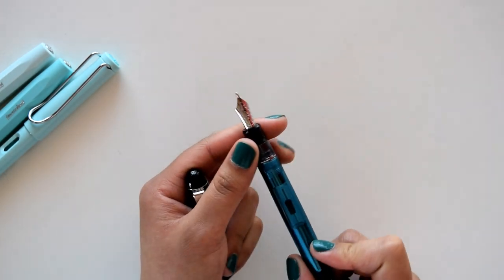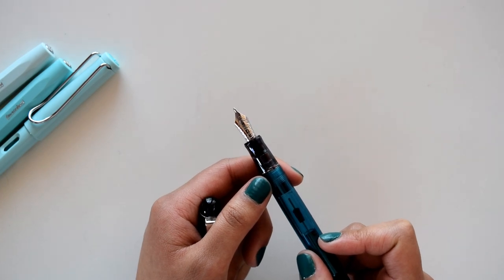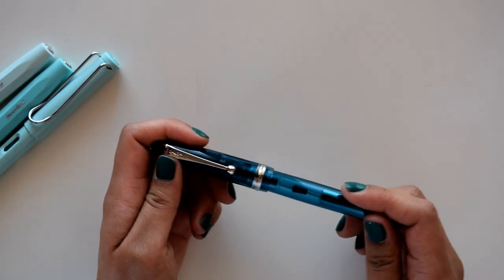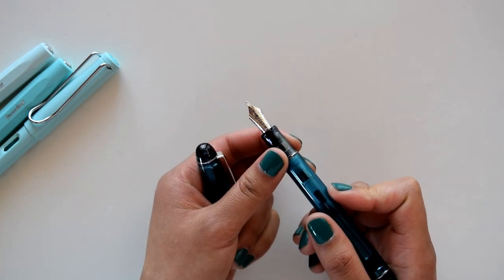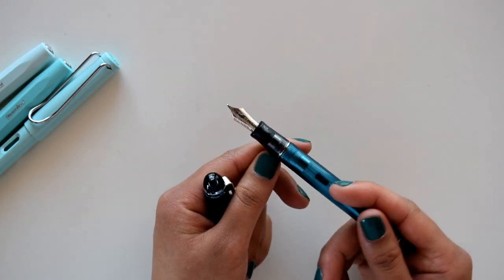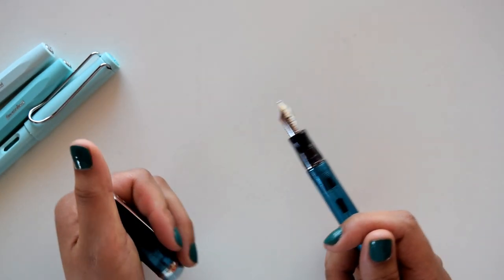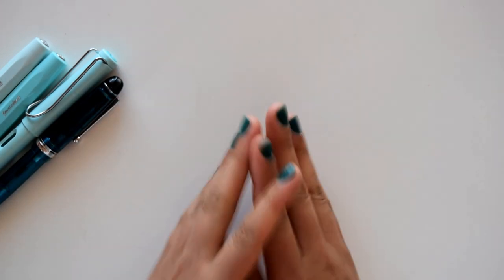I can't just switch the nib, so I'll definitely have to look into finding a nibmeister for this. I haven't been able to use it for the past year since I dropped it, and obviously during COVID times finding a nibmeister isn't the easiest thing. But I will eventually do that — hopefully sooner rather than later. Because this pen is really beautiful and it was super juicy. I did have an issue with the flow, so at least this will give me a chance to see if it was a feed issue or if the nib itself had a problem. This will give me the opportunity to fix it and fully enjoy it. I'm definitely keeping this one, but I'm just sad I haven't been able to fully use it.